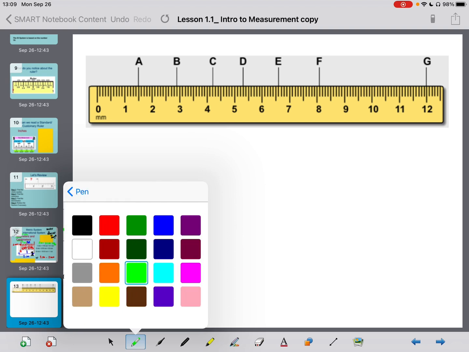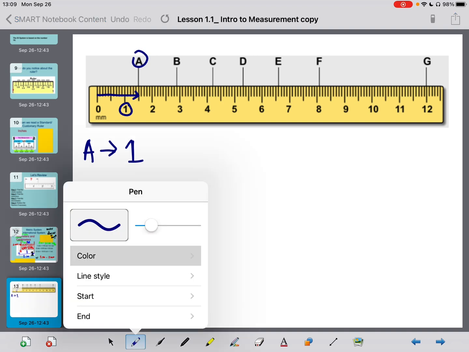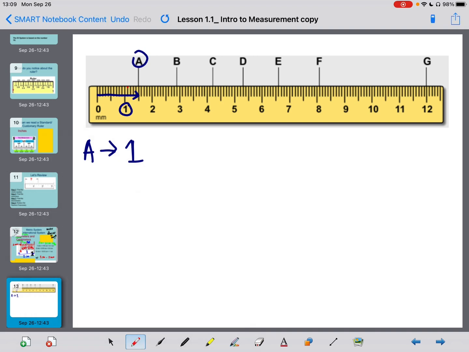So now if we look at this next example, how do we actually measure, right? If I gave you a ruler on a test and I asked you to measure certain lines, this is how I would expect you to do this. So if I'm looking for A, right, I would go, is it between 0 and 1? No, right? It's a little bit bigger than that. So I would go from 0 to the line. And we notice that my whole number centimeter is 1. Now we just count the number of little lines we have here. 1, 2, 3, 4, 5. So I have 1.5 centimeters.